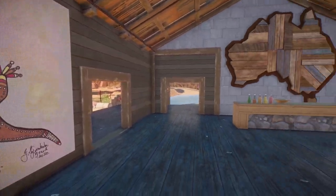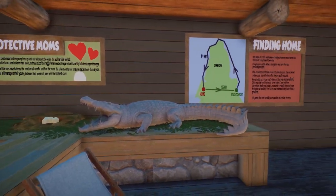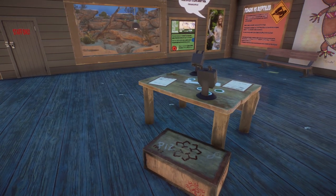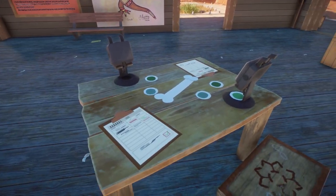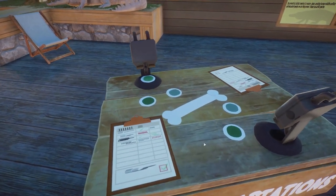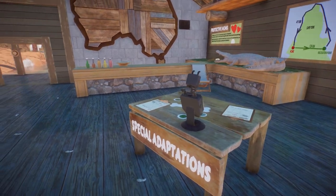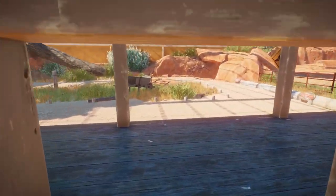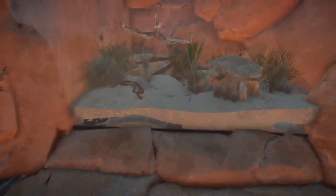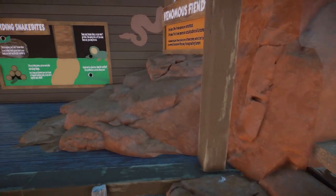I'm just going to look at each of these things briefly and you can pause and read them — I don't have time to read everything, but I'm just in awe of how much detail was put into this map making. On the table there's a microscope, which is really cool for a research station. We've also got some little exhibit reptile snakes here. Absolutely gorgeous. Let's hop out and take a look — as you can see, this is a completely enclosed exhibit. Such a good job.